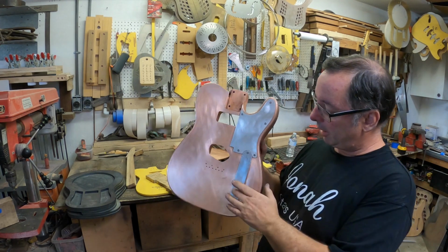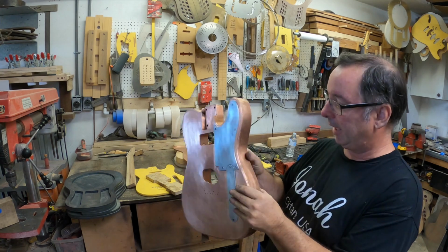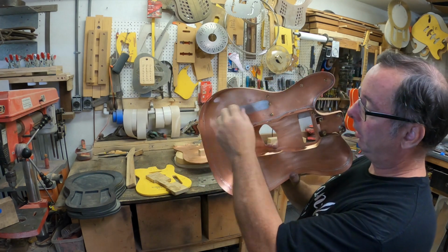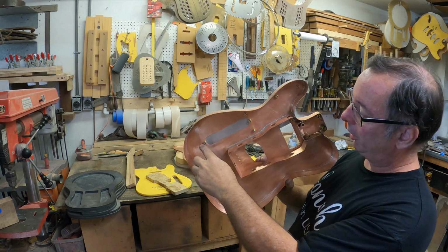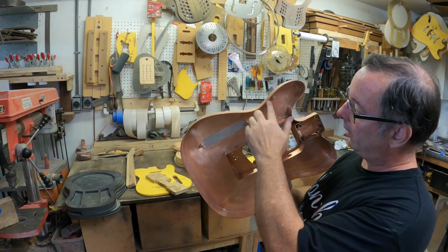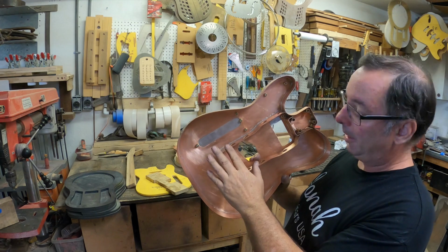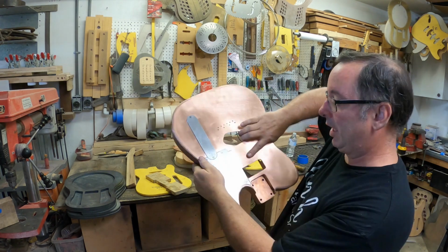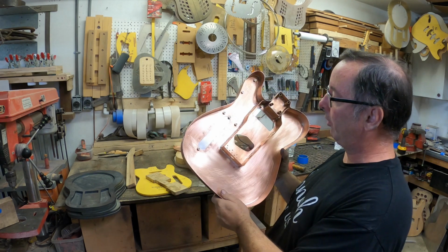Okay, we got the pick guard and the cover plate on there. I don't have the holes in the slot yet, but we'll get to that. What I have are these little knurled brass nuts, and those knurls are going to hold the solder really well. I've already got flux underneath all of these, and I'm going to solder each one into place right there. Luckily the solder doesn't stick to aluminum, and it doesn't stick to stainless, which these Allen head bolts are. So that should all just come together really nice.